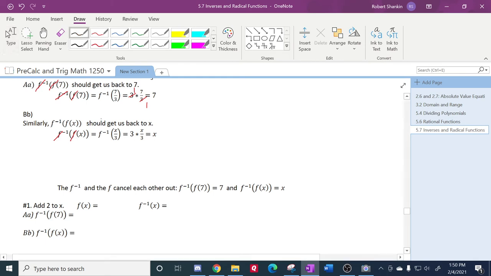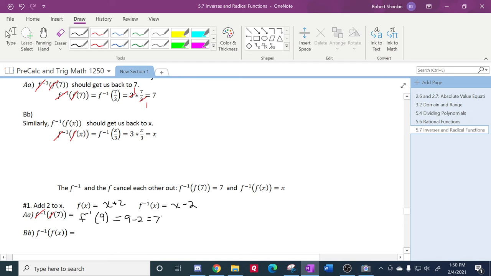Alright, so f of x was x plus 2. The inverse was minus 2. When we do 7, you do the inner one first. Adding 2 makes that 9. F inverse of anything is you take 2 away from it. Then you're back to 7, and voila, it was as if these two killed each other out.